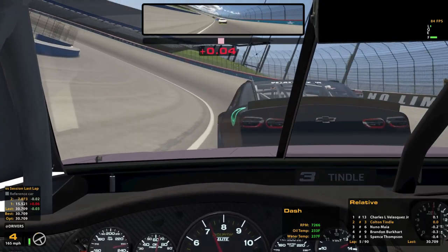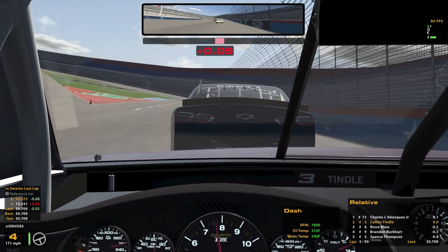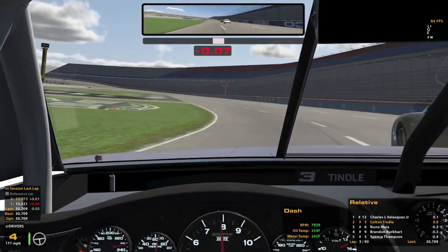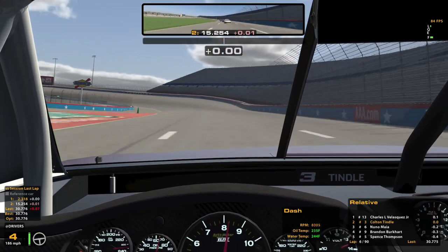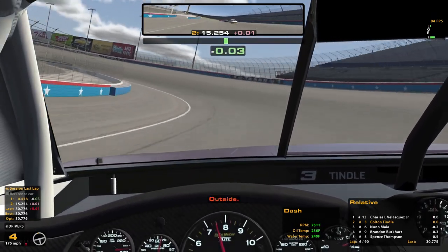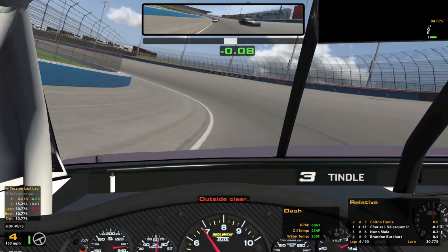Taking a really wide entry to three. I don't want to dive it in on him, even though that's normally where I would drive into the corner right there. That one was a 50-point. Guess he's giving it to me. Stay low. Outside. Sweet.